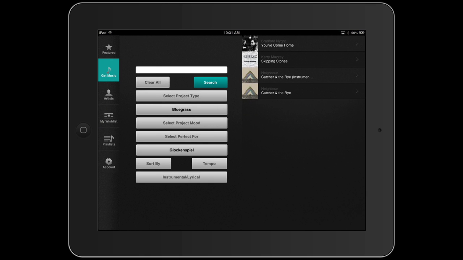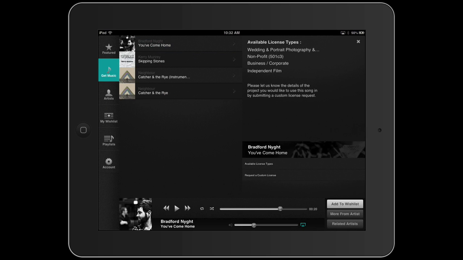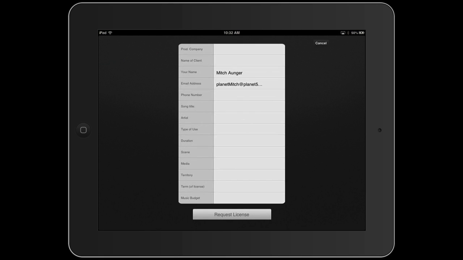Now, what happens when you select a song? Well, golly darn, it's going to actually play. Now, over here on the right side, you have the album art, but you also have a couple of other options listed down here, and sometimes there's an option to show the song lyrics and other things. But let's suppose that this particular song, you decided you wanted to buy it. Well, what you need to do is, first of all, see the different kinds of licenses that you can get for this particular song. And then what you need to do is to request a license.